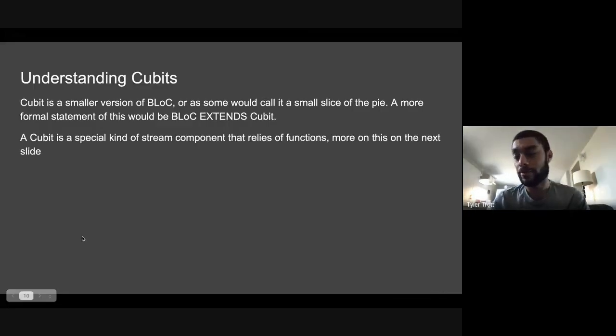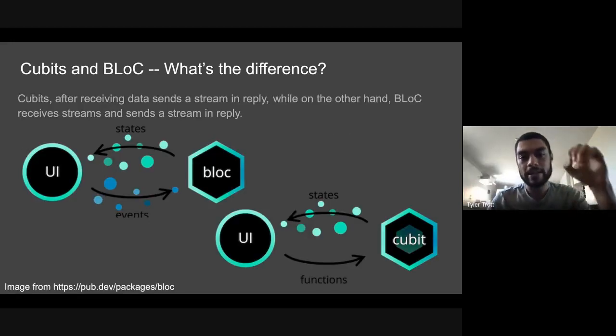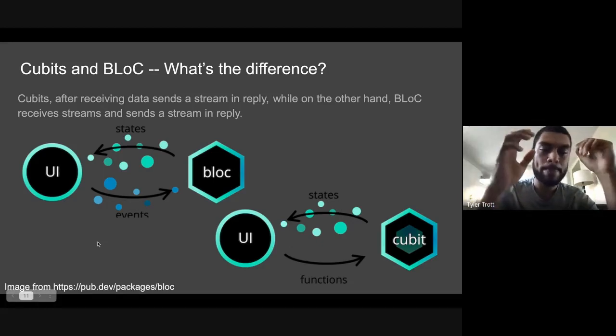Okay, so a really cool part about BLoC is a Cubit. And probably the only part about this that I would explain right now is that Cubit is like a portion of BLoC. Or a formal way to explain it is BLoC extends Cubit, which means that Cubit is like just a smaller version of BLoC. It doesn't do as much, but it has some of its capabilities. And instead of, I think my next slide explains it. There we go. Instead of BLoC, this is taken directly from the BLoC pub.dev page as well, by the way.